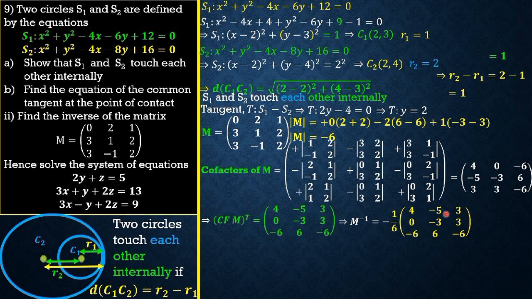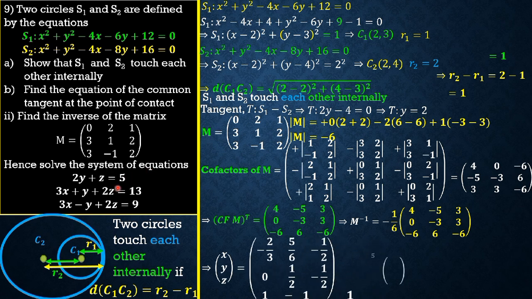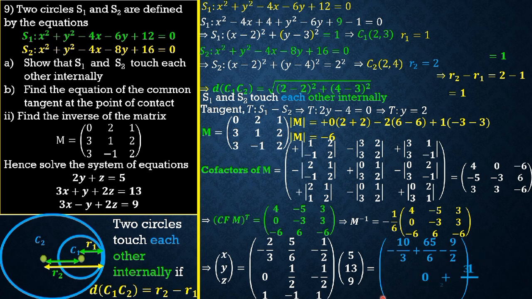This is the adjugate. Then now, guys, to solve our equation, we have to take the inverse, which is this, and multiply by the corresponding results that our equations are supposed to give us. So our x, y, z values have to be, if we multiply negative 1 over 6, we're going to have this, multiplying it now with the results that these equations are supposed to give us, 5, 13, 9. Multiplying it out, guys, we're going to have minus 10 over 3 plus 65 over 6 plus that, all of these. Simplifying it, guys, gives us our x in coordinate form to be the same as (3, 2, 1).